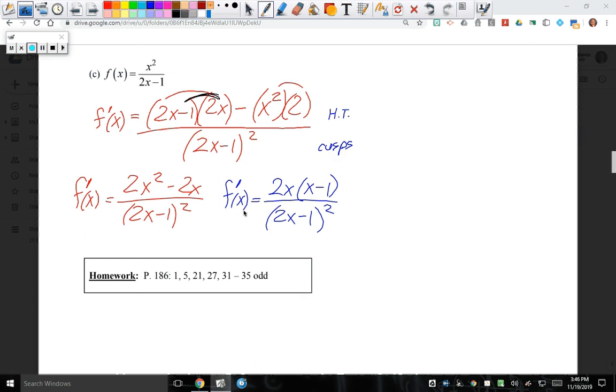Here we go. Let's build it. I'm going to show both of them just so that you can see. We will have f of x, and we will have f prime of x. We're analyzing the zeros of f prime of x. Let's set the top equal to 0 for these horizontal tangents. What do I have? 0 and 1. Let's set the bottom equal to 0. What do I have? 1/2. A positive and a negative 1/2, or just 1/2? Just 1/2. Good.